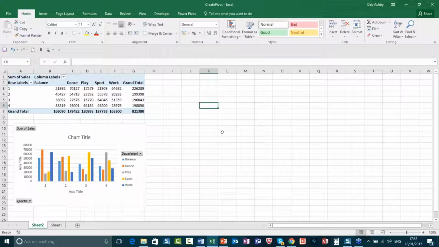So the first question is from Anna, and it was going back to the early part of the class: is there a quick way to find and remove blank rows? A quick way to find? Yes, there is. So let's go back to my data. Let's put in a blank row.